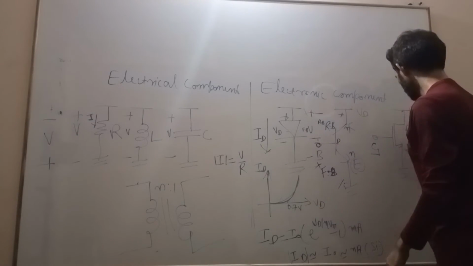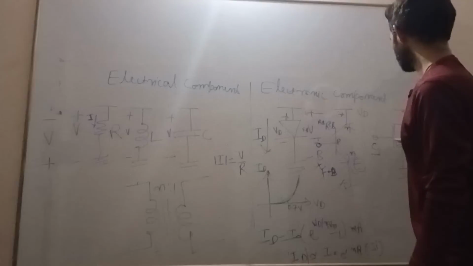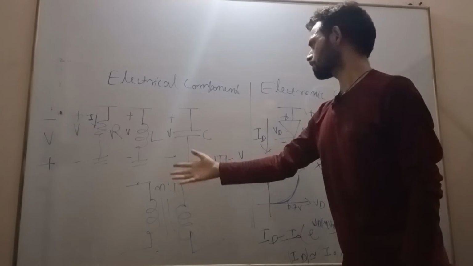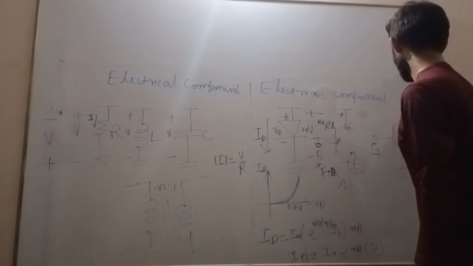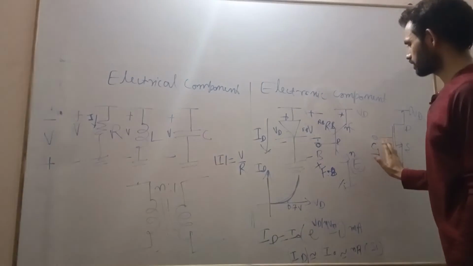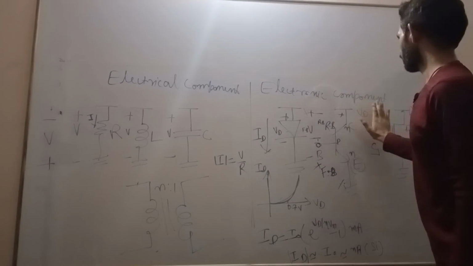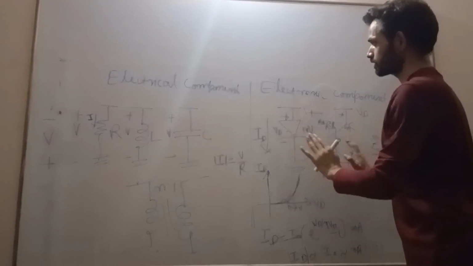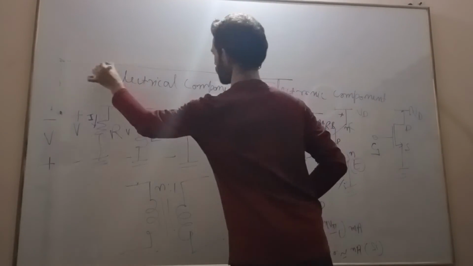Okay, so basic. The same like in case of MOSFET, from MOSFET you can make both resistor and capacitor through MOSFET only. So this is another beauty of electronic component. So therefore this is the difference. Okay, this is the difference.